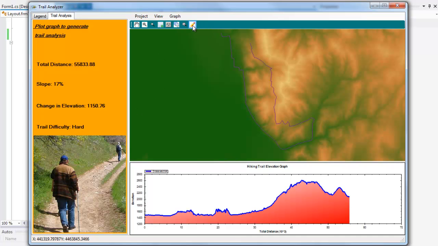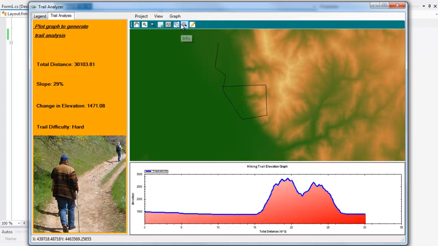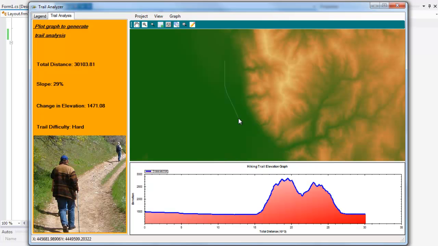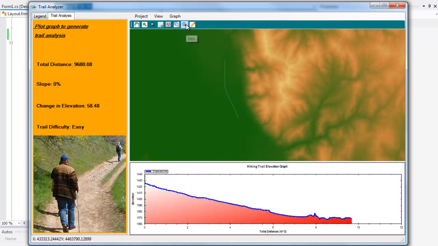Now let's show what happens when you actually go through and draw your own trail. Let's draw some points here. It's kind of a longer trail, and then generate elevation. You can see we were here in green, which is low elevation for the first long part, and that's showing up here, and then we get into some higher elevations, and that's looking pretty accurate. And that was another hard trail. You can draw another one, stay here, and it'll be pretty easy. Yeah, sure enough. So that is our application, and we hope you enjoyed it.